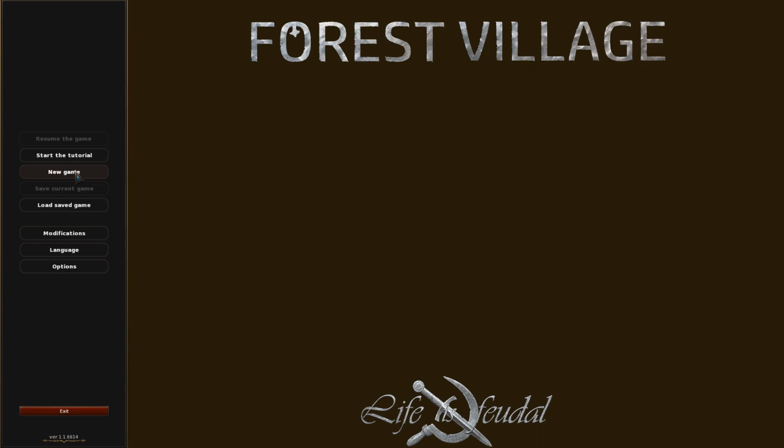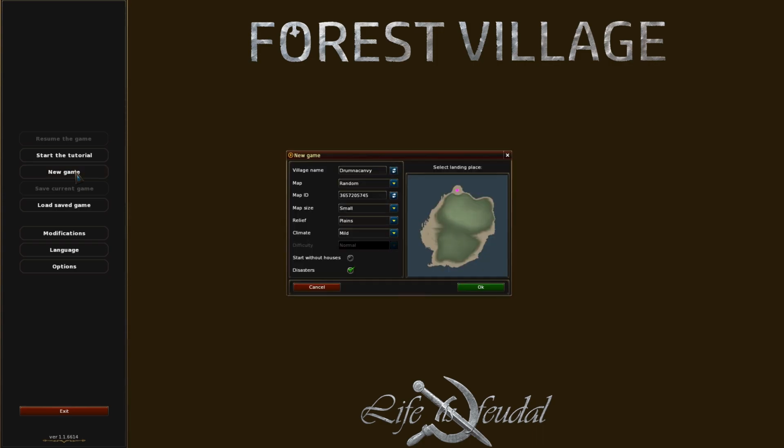Forest Village wound up putting out an update, 1.1.661, which tweaks a bunch of stuff. They did a bunch of optimization on the AI pathfinding code, some lighting, and other optimization. They also gave us a new feature, which is large map size. So now they can support a large map size, which is really cool.